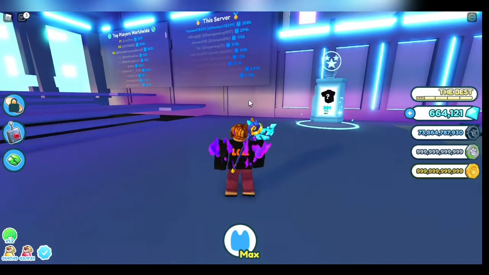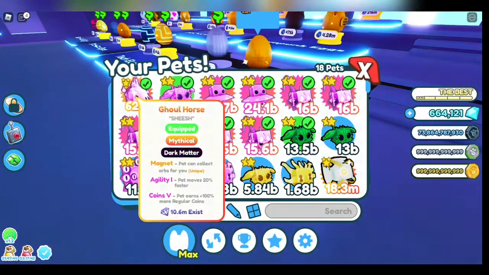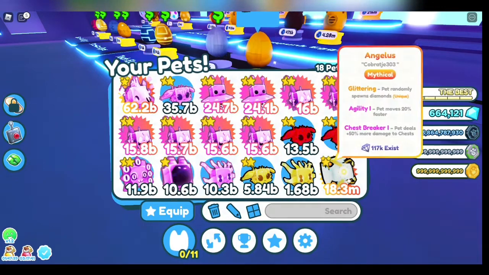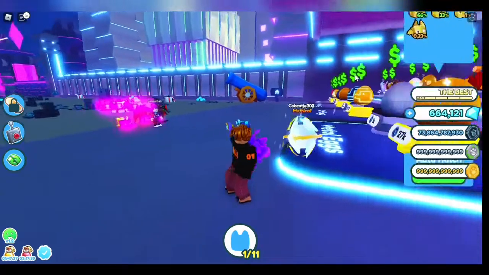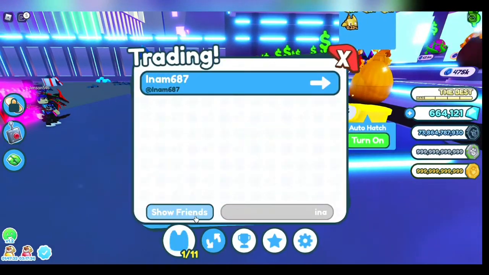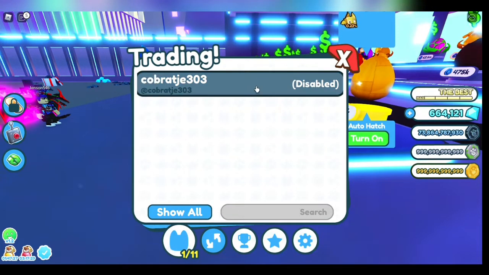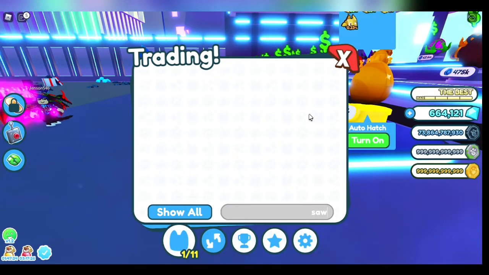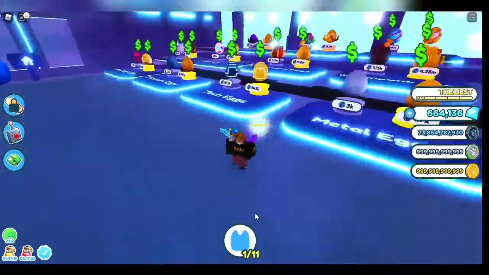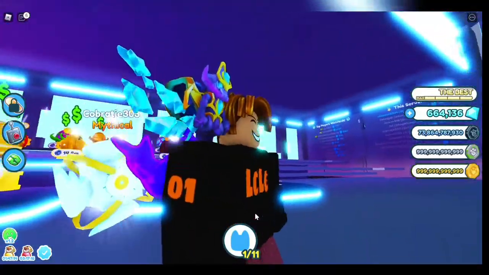Let's see, 308 billion power. Let's see how this Angelus is. Let's just unequip our team. Let's see how it looks when equipped. Yo, that looks cool. One of my friends actually made me an offer for this. He left. Oh yeah, there we go. This is my friend who gave me it, Cool Broth J303. So he gave me that, and this Angelus for 2 million gems. Like, it looks so cool.